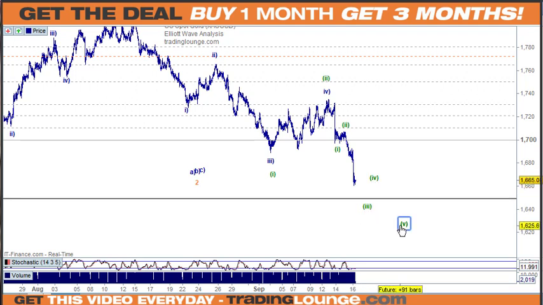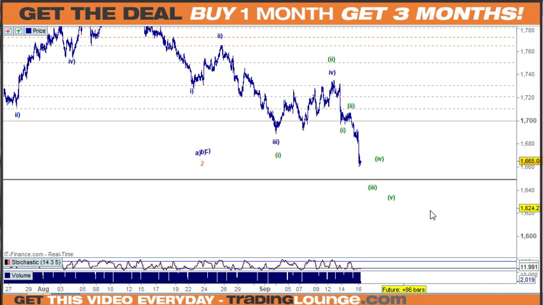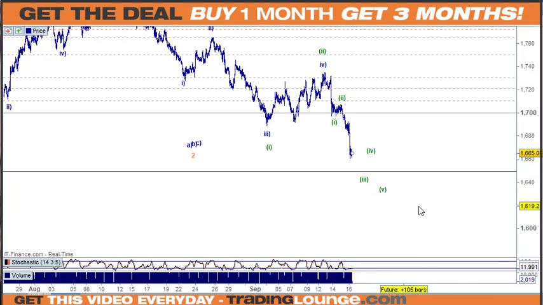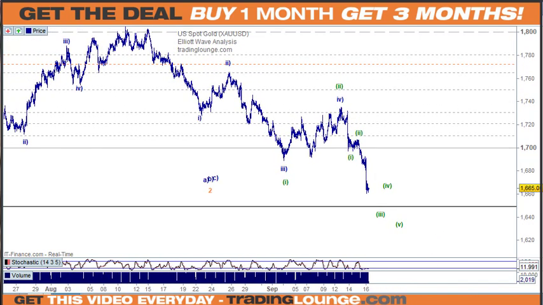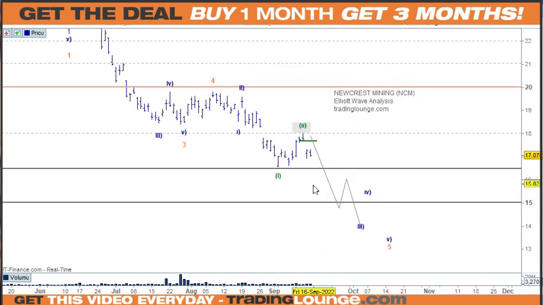For this, we should see it moving lower, probably down to 16 or further. So I always say that's that, and I won't rub it in too much. Newcrest Mining held there for a little bit. That's going to drop again. If you wanted to add to that, that's fine. There'll be support here, but there's still further to move down.